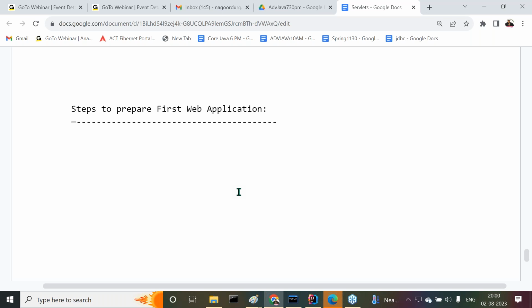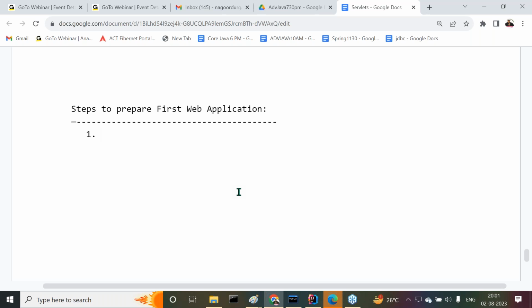Observe clearly. First of all, I want to show all the steps one by one. Again I'm telling those who are listening to servlets and web applications for the first time, these steps are very, very important. Whatever conventions I follow inside the class, try to follow them as they are. Don't go for anything different, because from the settings point of view some problems will come. If you follow my conventions, it will be good for your practice. Finally, we are doing practice only, so try to follow these conventions. I'm giving the standard approaches for all these points.